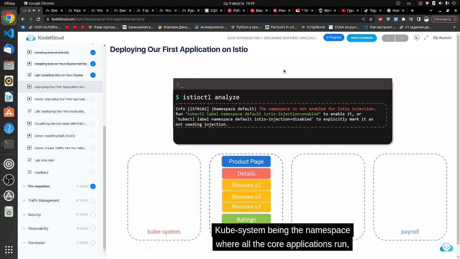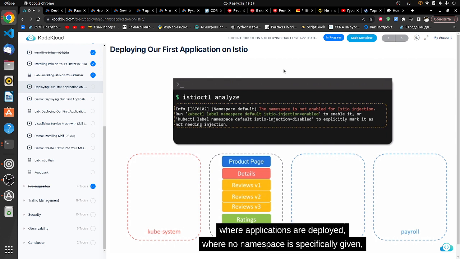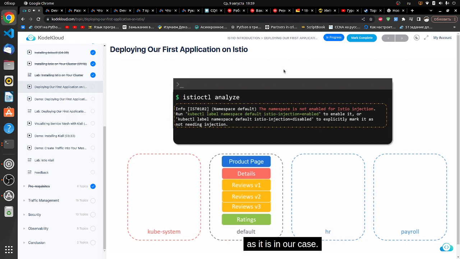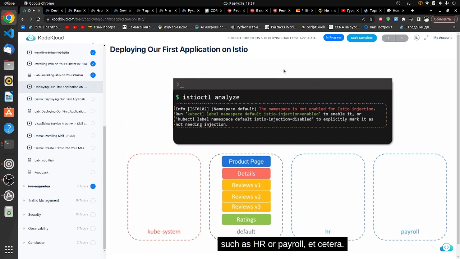Kube-system being the namespace where all the core applications run, and the default being the default namespace where applications are deployed when no namespace is specifically given, as it is in our case. There may be other applications running in other namespaces, such as HR or payroll, etc.